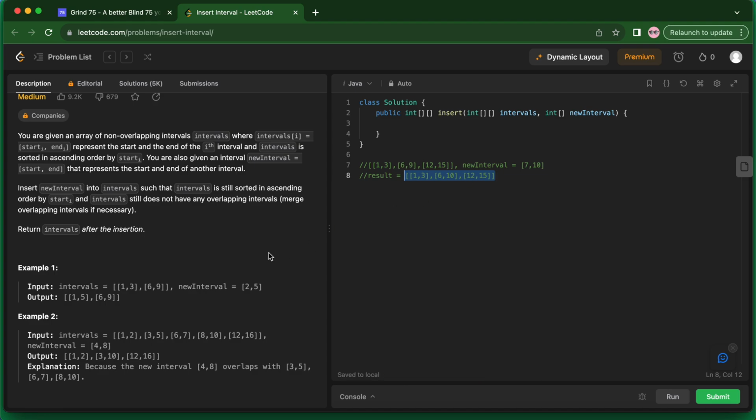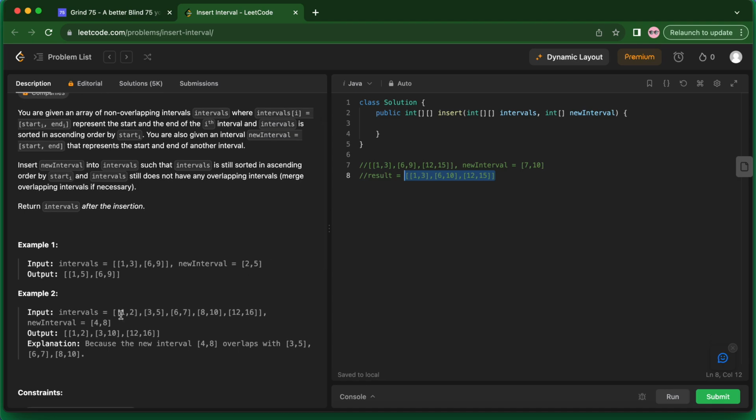One more thing to notice here: in this example, the given intervals are 1 2, 3 5, 6 7, 8 10, 12 16. The new interval is 4 8. Let's take this.